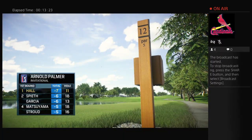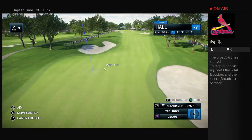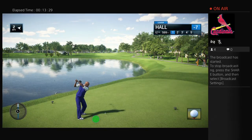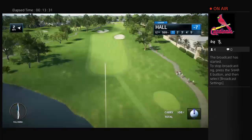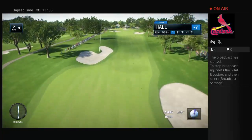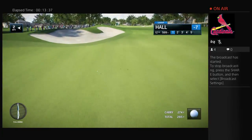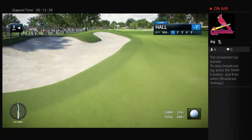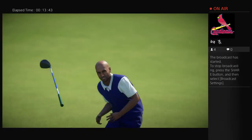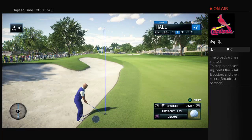Teeing it up here on the 12th, 574-yard par 5, Frank. Another one that's reachable, obviously long and straight. That rough down the right side, though, is normally very thick. Avoid the 2 bunkers, lots of contours and undulations around this green. Long drive, but a bad lie. Wicked. Just in the first cut of rough, not a bad lie. The only issue is he might get a jumper here.